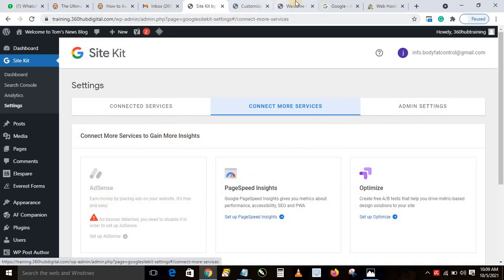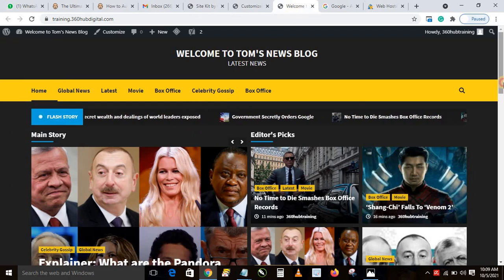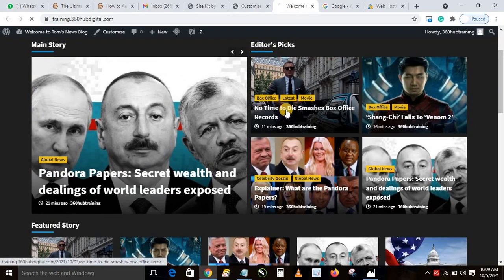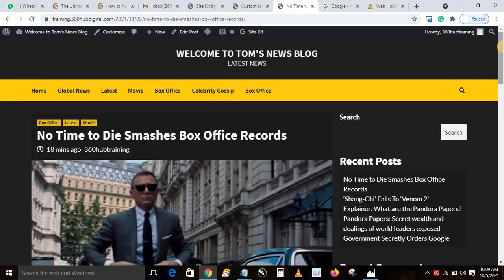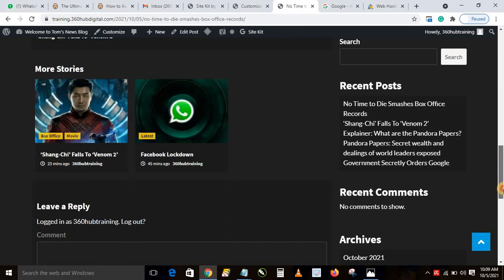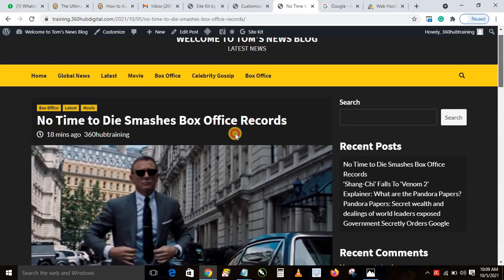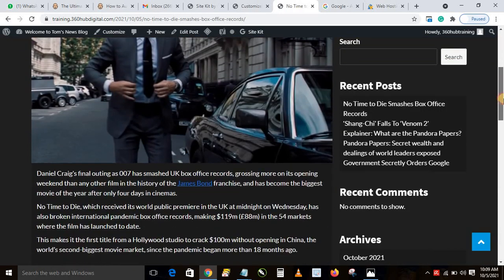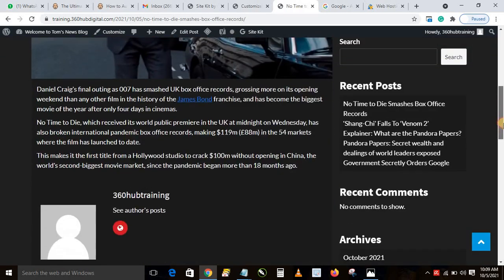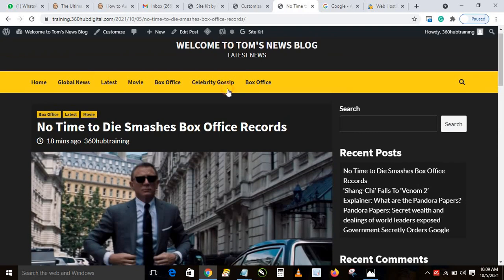All right, now one last thing that I want to do is, when you open this post, for example, you will see that we don't have any share icons, right? So that when somebody visits your site, they are not able to share your content to social media. So we want to look at how to add share buttons to your site so that people can easily share your content to social media, so that you get more traffic.